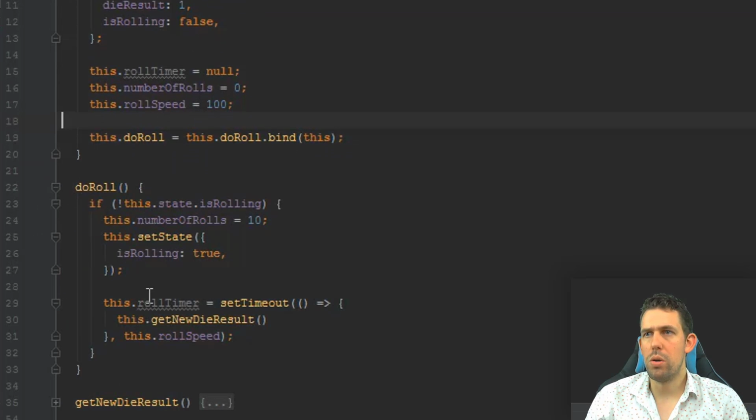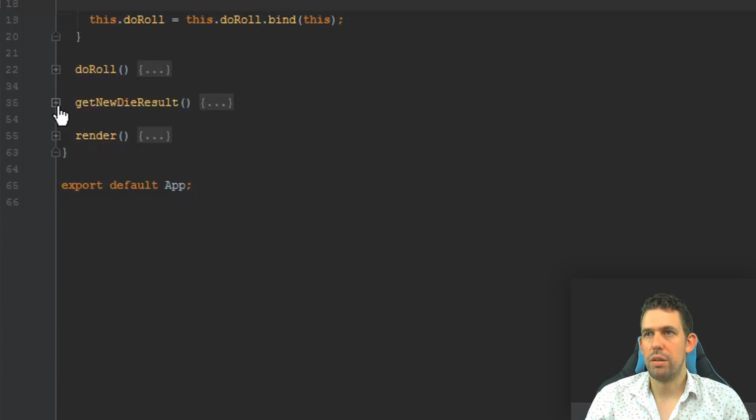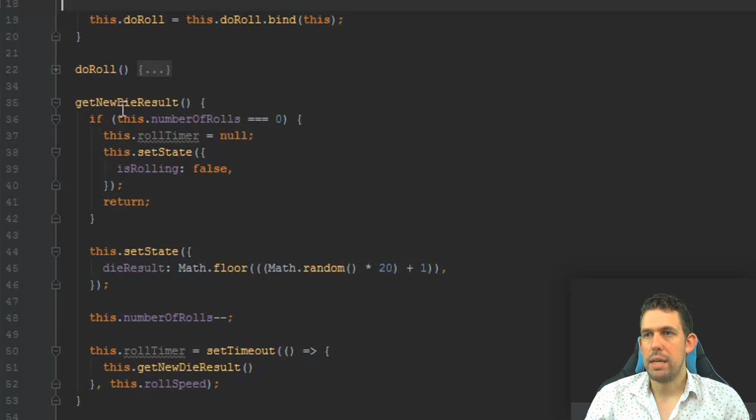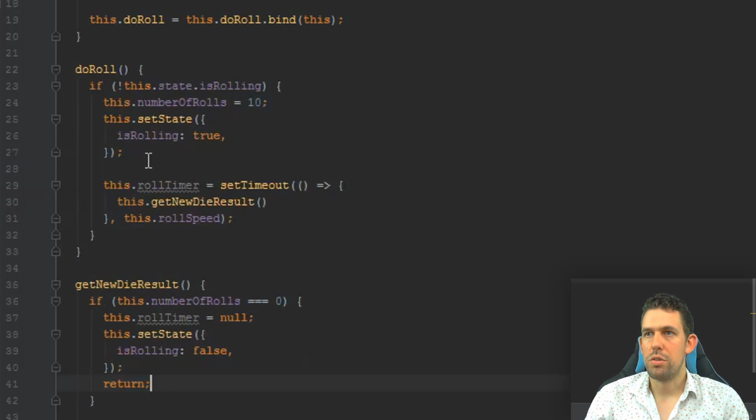We've got a do roll that is just the, let's start rolling sort of function. We've got a new die result here. Let's have a quick look. This is the callback that gets used. When you execute the roll here, you can see that we've got the roll timer, we've got set timeout, and it calls get new die result.